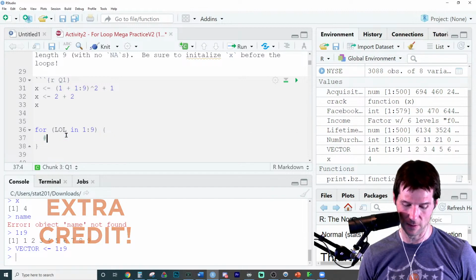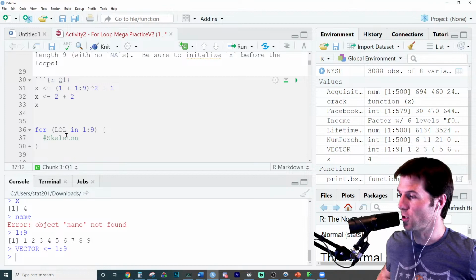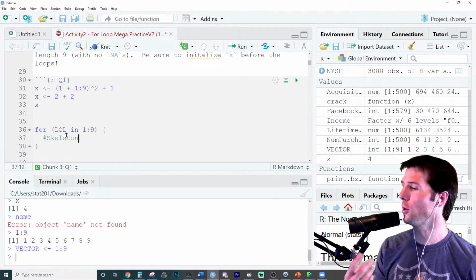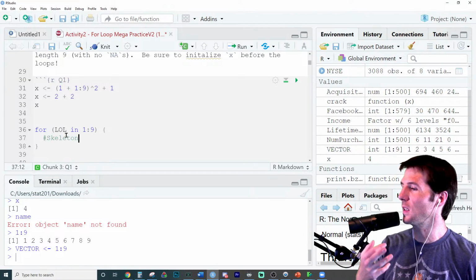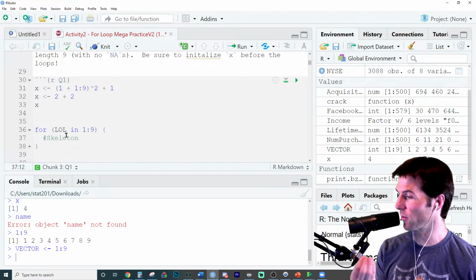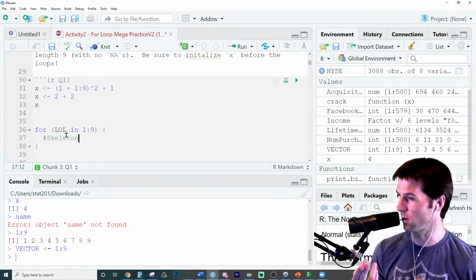This is the skeleton. Your skeleton never changes. You could call it the body, different ways to call it. It's the code of the function. The skeleton never changes, so the skeleton will remain the same every time we run it. That's a huge note to take: every time we run this for loop, the skeleton stays the same.